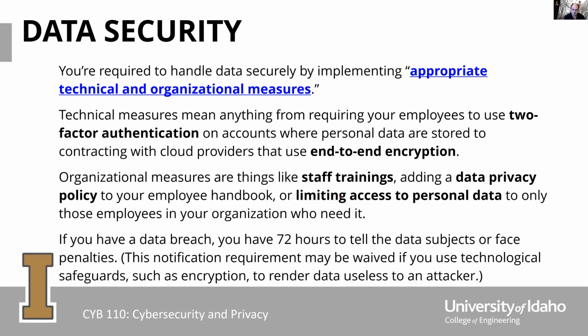For data security, you're required to handle data securely by implementing appropriate technical and organizational measures. Two-factor authentication, end-to-end encryption, staff training, a data privacy policy, limiting access to personal data to only those who need it. And if you have a data breach, you have 72 hours to tell the subjects or face penalties. You've got 3 days to tell your customers, hey, your data got stolen.